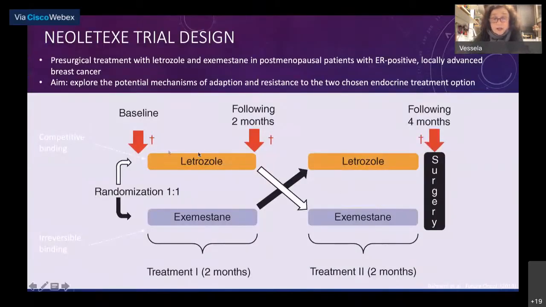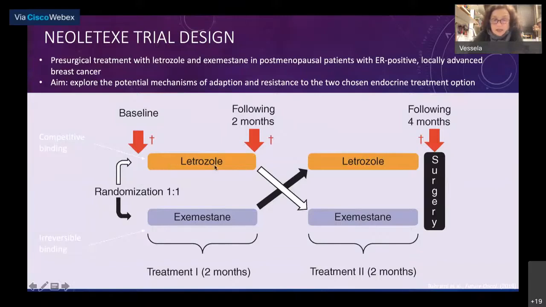Now, the clinical question here was, when a woman is given letrozole, especially in metastatic setting, one can have quite a good response for a given time, months, and then suddenly resistance occurs. The same with exemestane. But when this happens, a clinician changes the drug from letrozole to exemestane, which in principle does the same thing. It does stop the production of estrogen, but it does work for some time. So they kind of buy time with that, but they do not understand why it works, right? So that was the motivation of this trial.